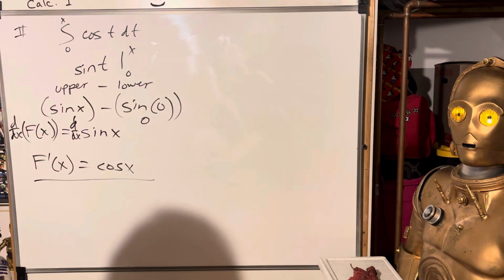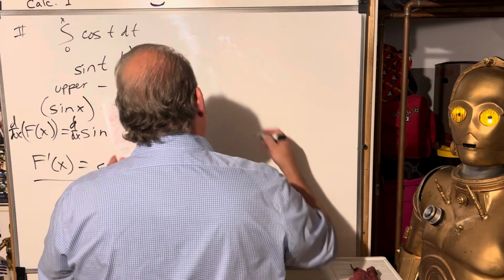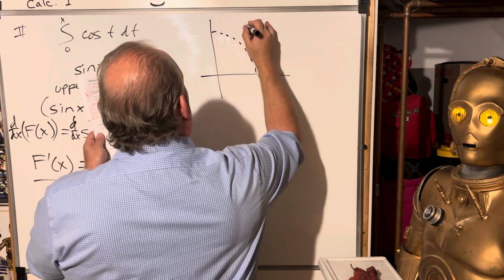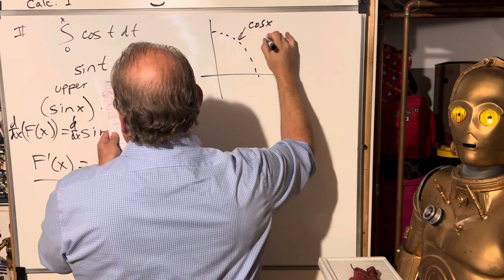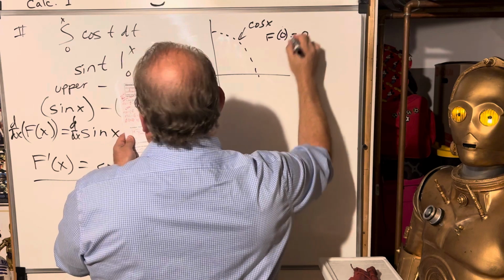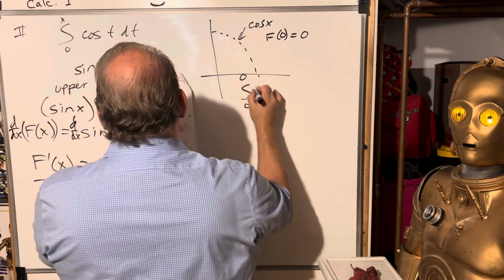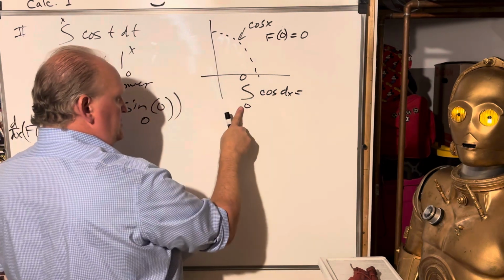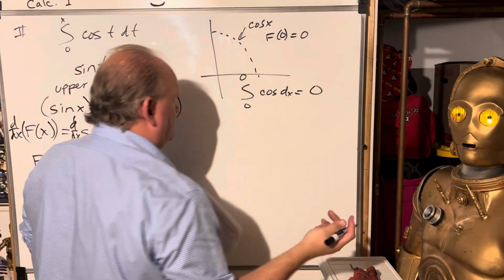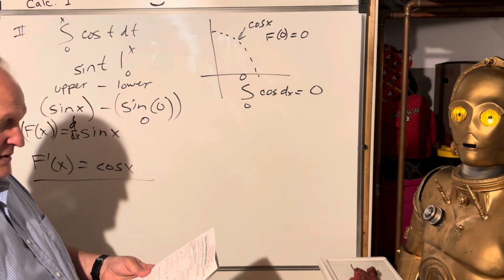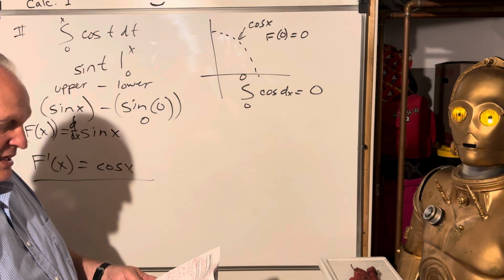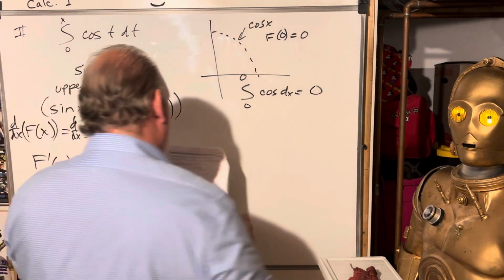F of 0 is 0. So what does that mean? Well, they've got the cosine curve. So we're looking at the area under the cosine curve. That's the cosine of x, and they want us to show f of 0 is 0. So the integral would be 0 to 0 of cosine dx, which we don't have to do any work there. That's just when that number matches that number, it's automatically 0. All right, so f of x equals sine of x, and you obtain these.